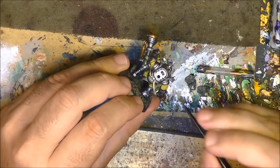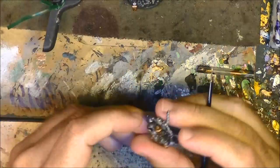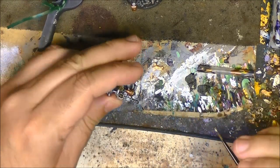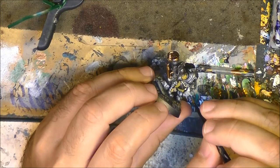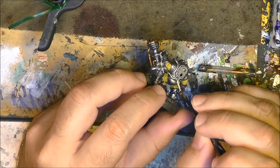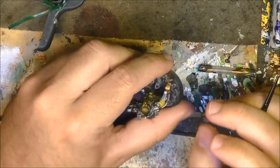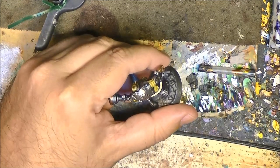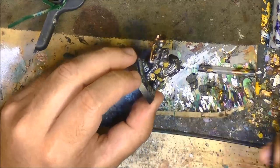Okay, so I will do this once, and I will do as well this thing here, okay? I will do also this segmented part. Segmented part I will do it with a gold color or something like that. Yeah, this is one thing that normally I think the colors while I'm painting the miniature based on how I see the composition. This one is having more colors maybe than the rest of the band. It also has more details and it's a little bit more complex, and it's going to be the leader, but anyway it will keep the coherency with the rest.